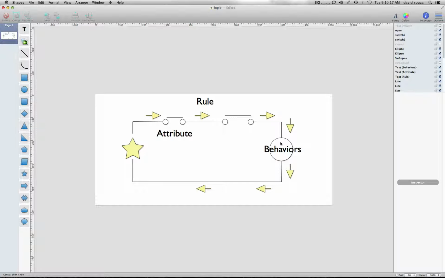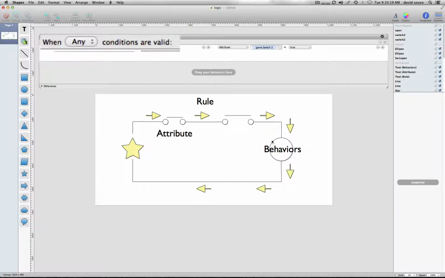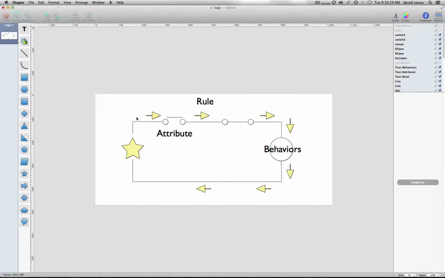And then we also have the any condition. In the any condition, what would happen is if either one of these switches were closed, even though we have two of them, the event will still happen because any means either one of these conditions would turn the light on. Now this would be drawn different in an electrical scenario, but it's similar in principle. I think you get the basic idea of how I'm trying to teach you how to think logically. And we can see that it can get as complex as you want.